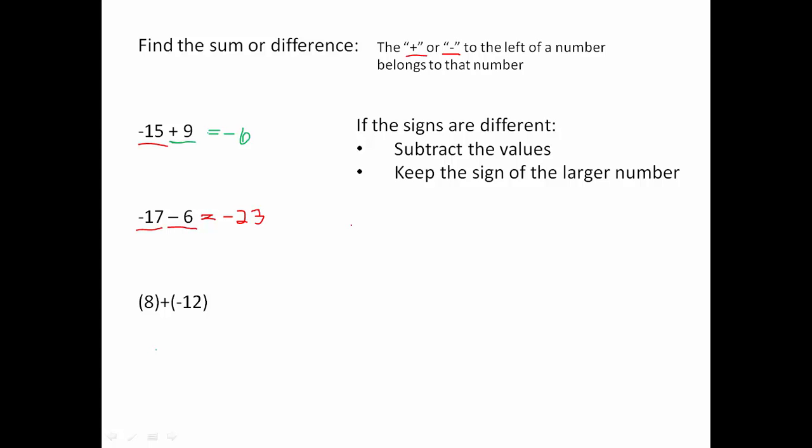subtracting. And the rule that we just saw is that if the two numbers have the same sign, you're going to add the values, and you're going to keep the same sign. Another way to think of this is that you're always going to keep the sign of whichever number is larger.